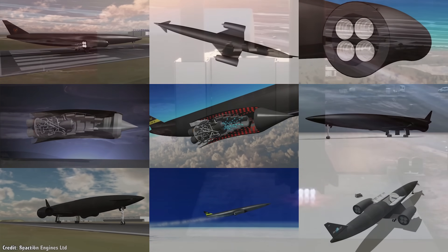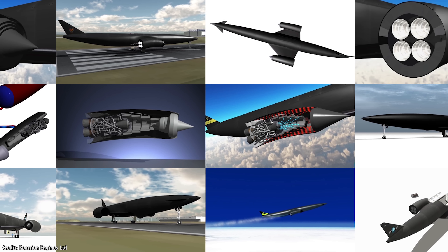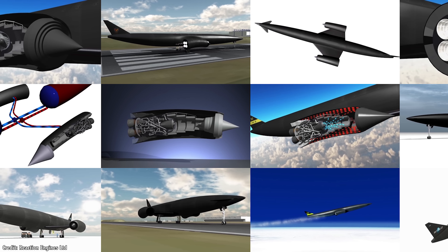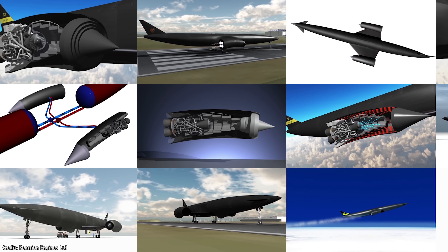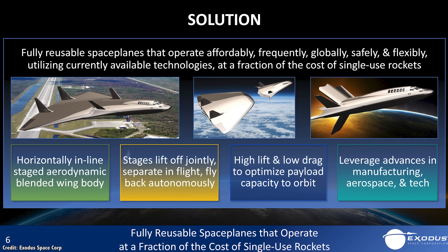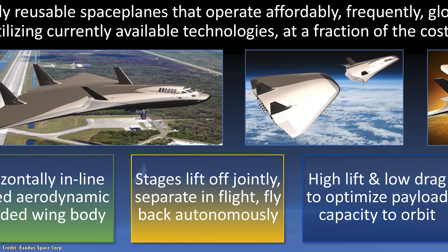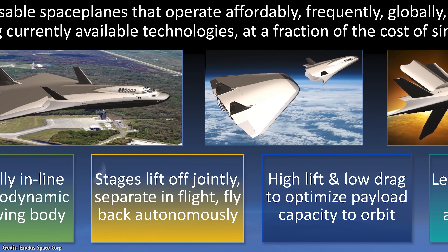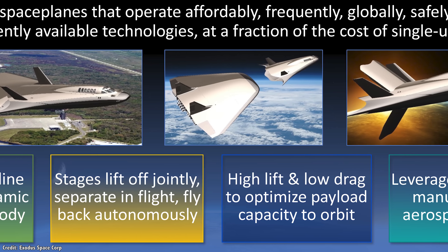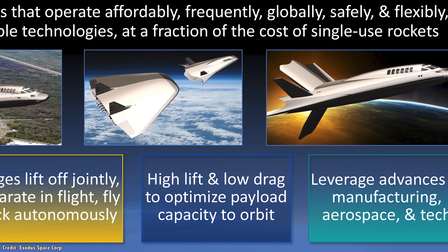Is this the best possible launch system? We've talked about the United Kingdom's Skylon space plane, which uses hybrid jet engines at lower altitudes and then transitions to rocket engines at higher speeds and altitudes. The problem is that it's still a single stage, needing to carry all that empty propellant tank into space, reducing the amount of cargo it can launch. In theory, the most efficient possible system is a multi-stage, horizontally launched space plane that operates like a jet at lower altitudes and then transitions to a rocket at higher altitudes — imagine a Skylon that could break in half. A new company called Exodus Space thinks they've got the solution: their design is called the Astro Clipper, and it'll become the first fully reusable two-stage space plane, with all the benefits of an airplane using aerodynamic lift and jet engines, and all the benefits of a multi-stage rocket removing a stage when it's out of propellant.